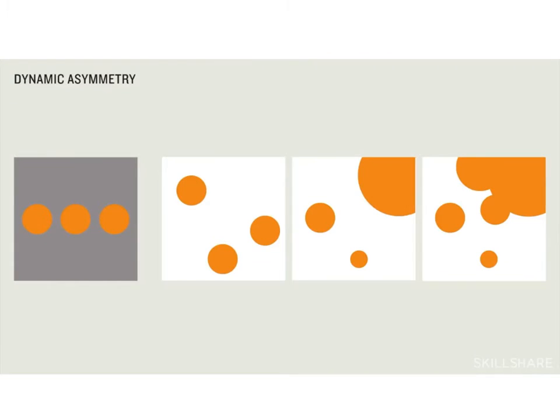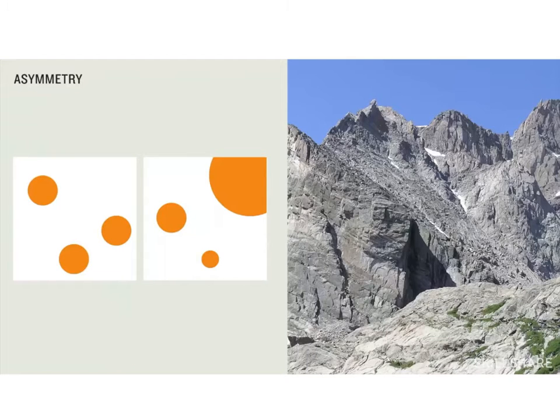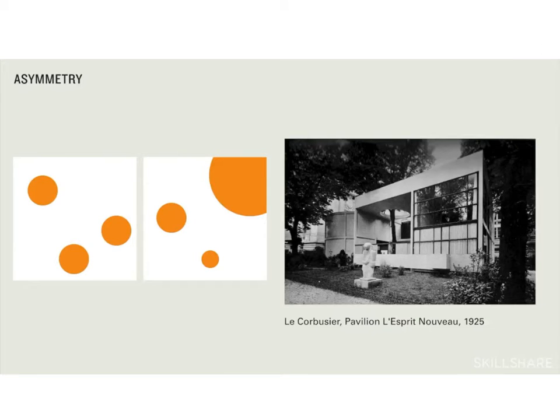But you may be wondering, what exactly is asymmetry? Asymmetry in design really is distributing elements, moving them around until they really do feel balanced. So that really is a matter somewhat of intuitive perception. Nature's full of asymmetry. A mountain has balance even though its volumes are irregular. Modern architects unlocked the power of asymmetry. This building was designed by Le Corbusier in 1925. It has a tree growing up through the courtyard.